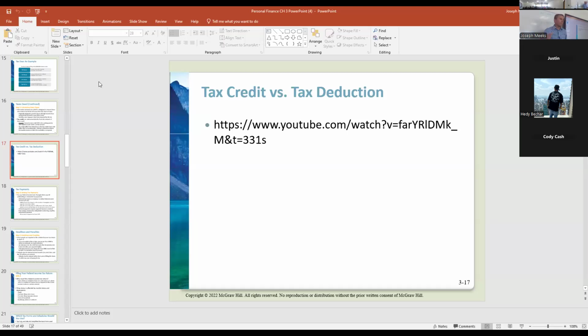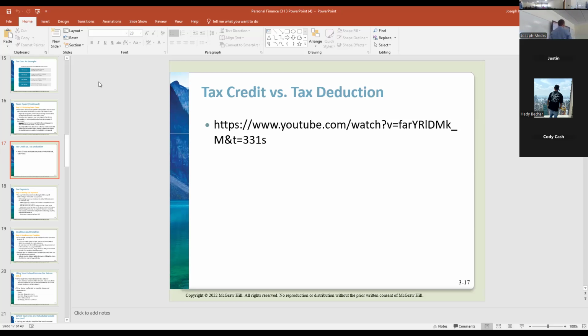All right, does that kind of help? Kind of explain the difference? Pretty simple concept once you get it, but if the terminology's new to you and you haven't spent a lot of time thinking about taxes or talking about them, it takes a while to kind of get it. Did you understand the refundable versus non-refundable? Everybody get that part? Kinda, sorta. Did you get it?